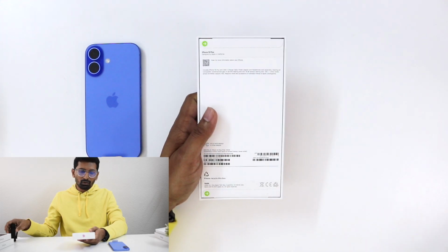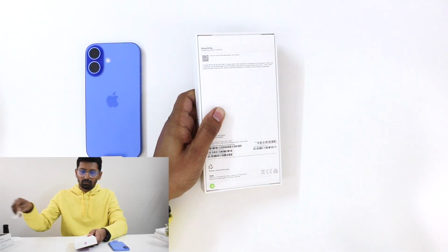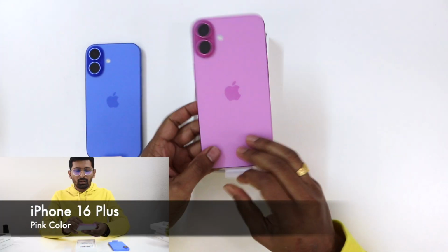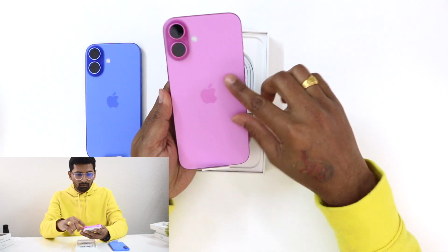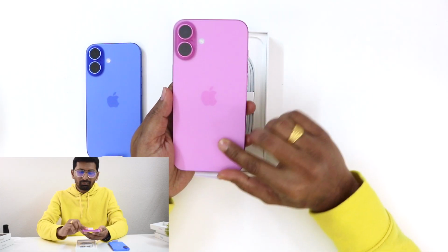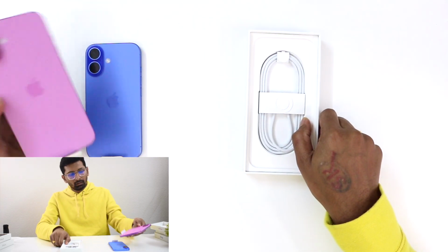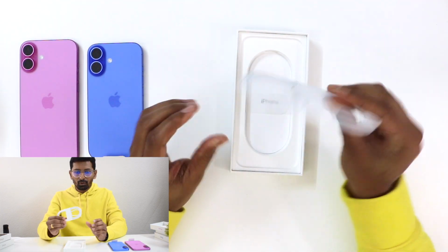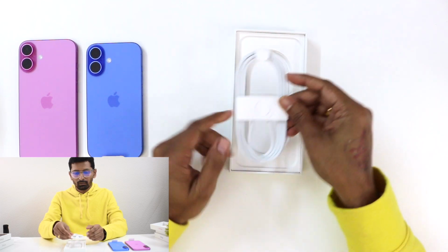Now we'll take a look at the plus version of it. Wow, that is even a brighter pink color than last year. It feels like a frosted glass back. Again, the same content of the box, braided cable and slide booklet.